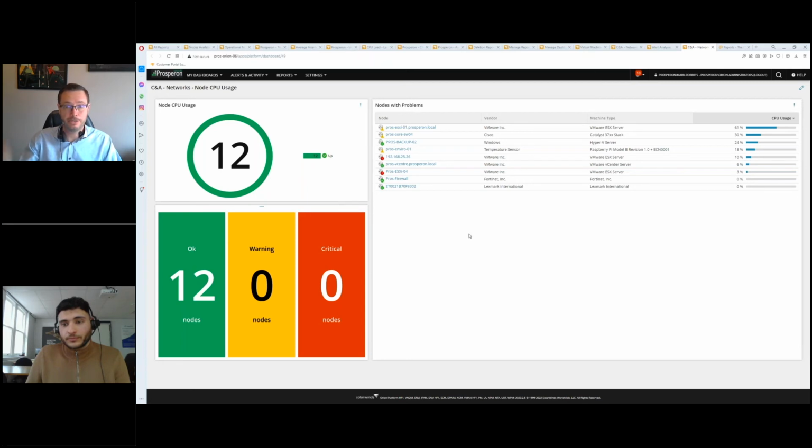One of the aspects is that the user mentioned business hours. That's really important. If you think about a chart, I may not find one quickly, so I'll leave it for now. But say your business is running from 8 o'clock in the morning to around 6:30 at night, the time window where users and staff are using the resources. Time outside of that is not irrelevant, but if the average utilization of a server during work hours is 40%, outside of work hours it's probably going to be about 12 to 15%. Rough numbers. And so if you have a report which is looking at the average, it's going to take that work period as well as the outside of business hours values and create a singular average number.